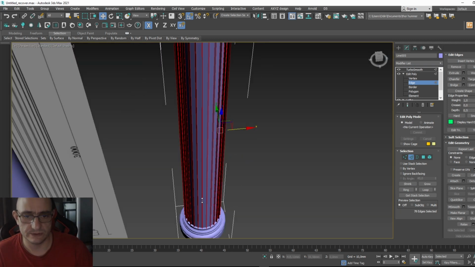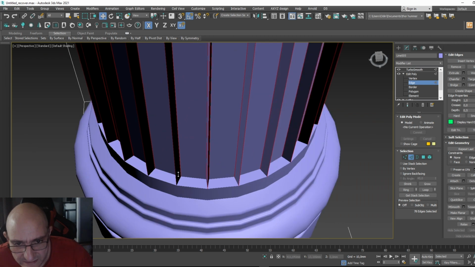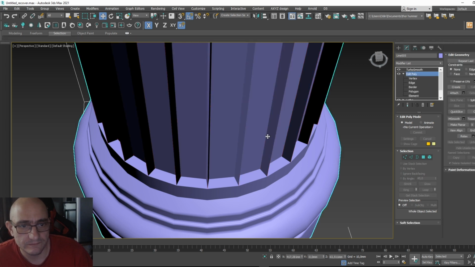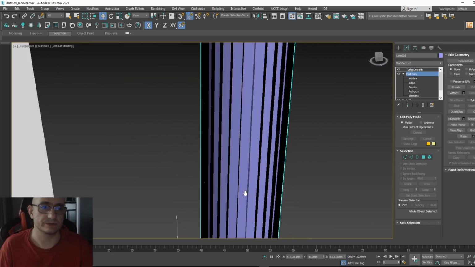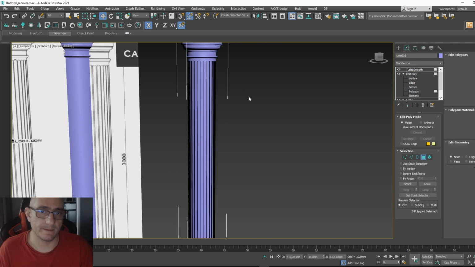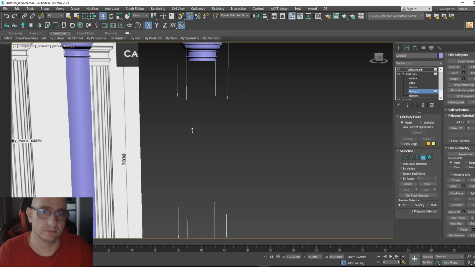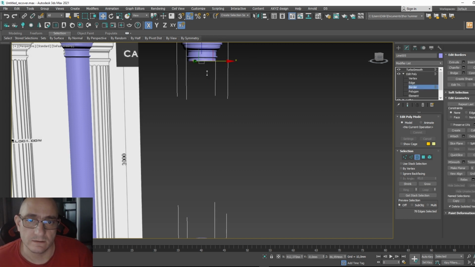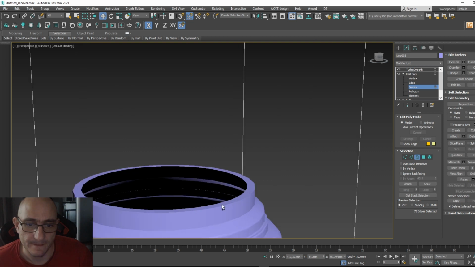Oh, sorry, I think I overdid it. Yeah, that's not correct. Let's undo. Yeah, undo doesn't work now for some reason. Okay, what an excellent reason to learn something new. Let's select this border and this border.